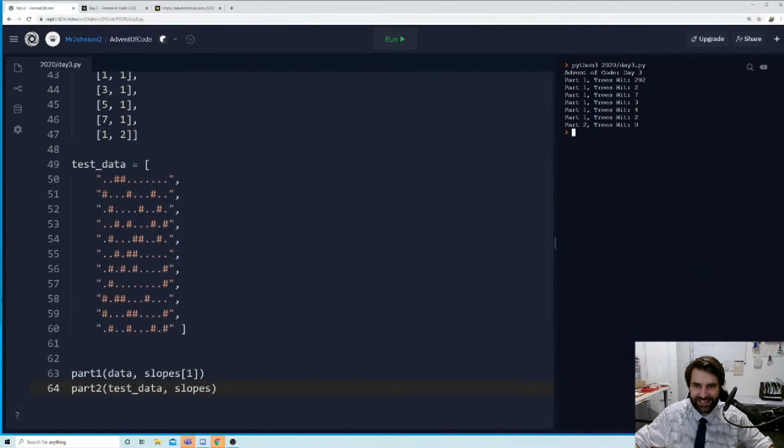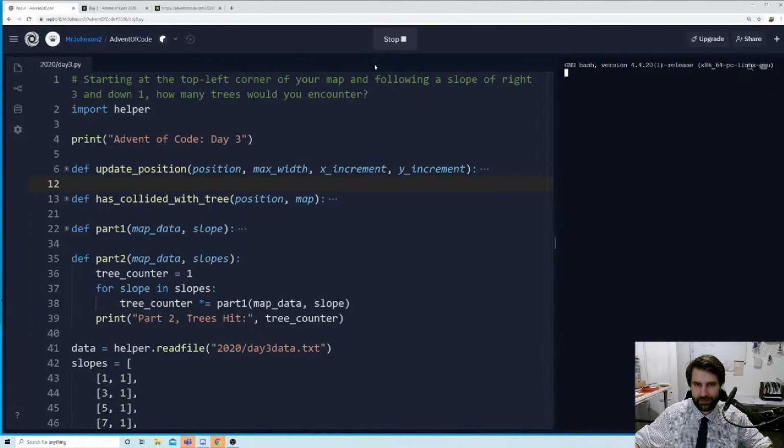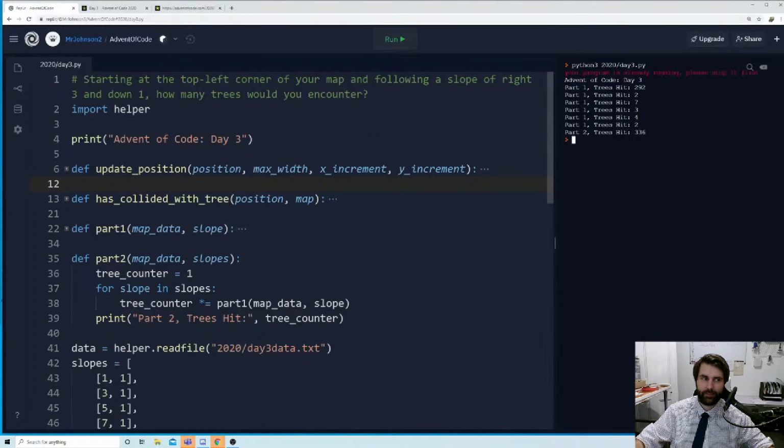And we've got 0 because I started it at 0. And guess what? Anything times 0 is 0 all the time. Wow, good maths there. So tree counter, let's start that at 1 because we're multiplying, we're not adding. Okay, let's run that. And everything has frozen. Everything has crashed. Okay, let's clear this and let's run.